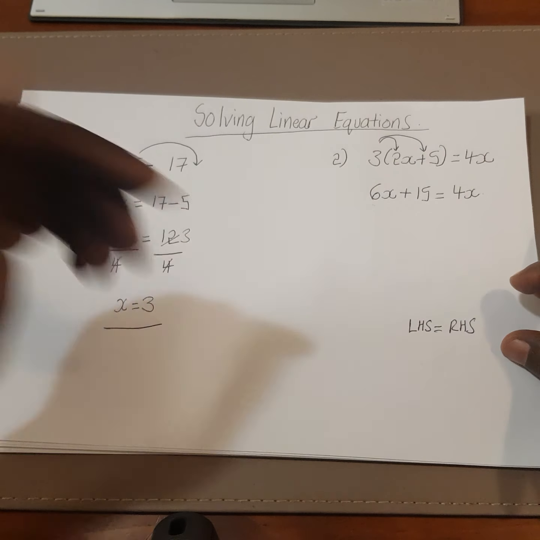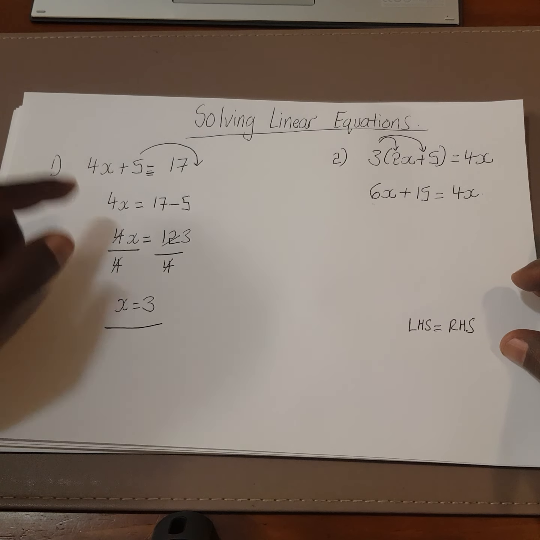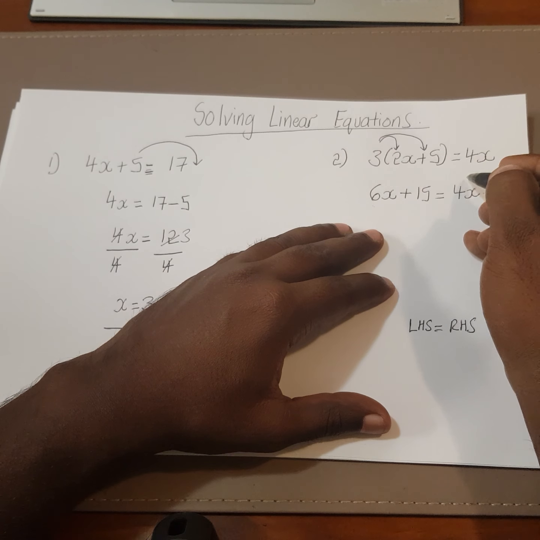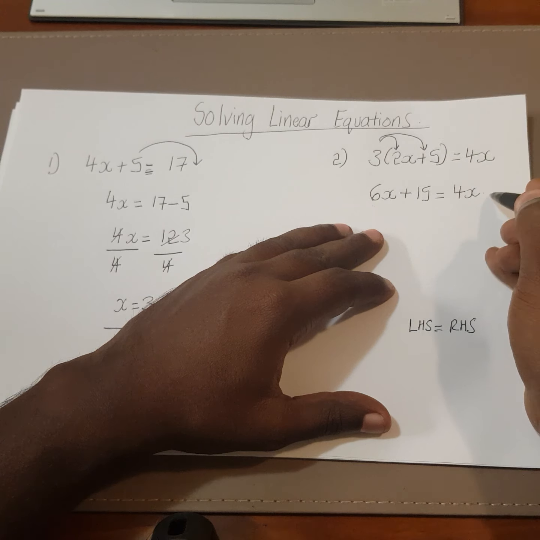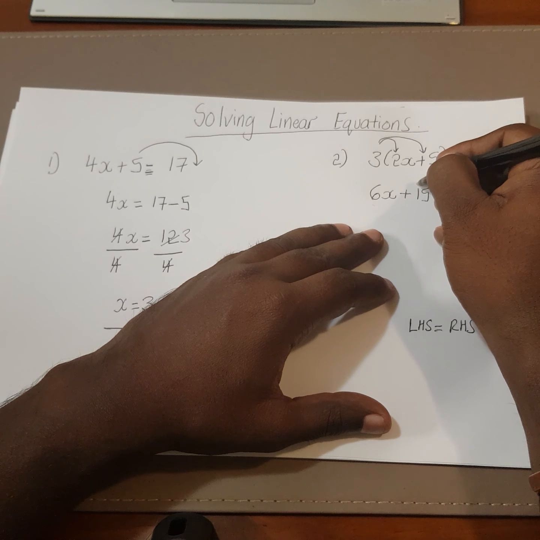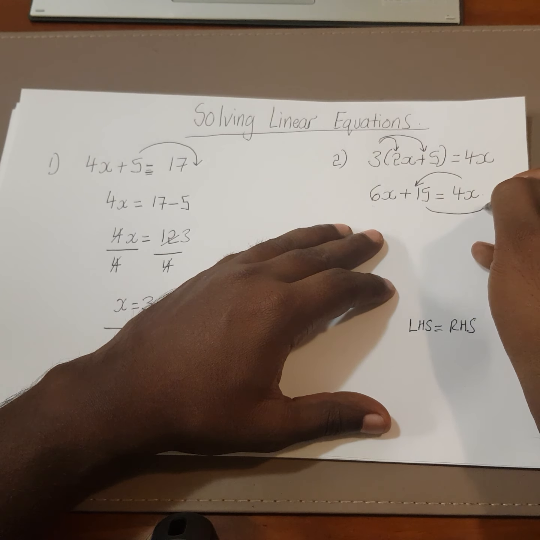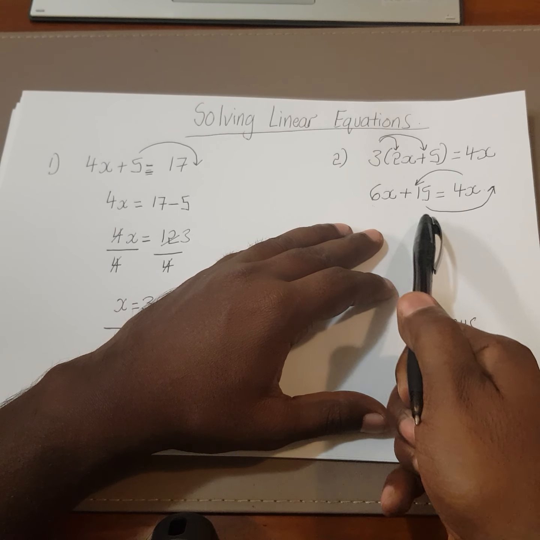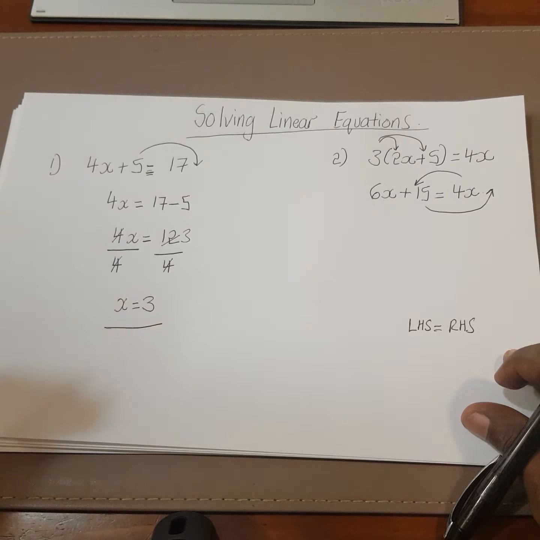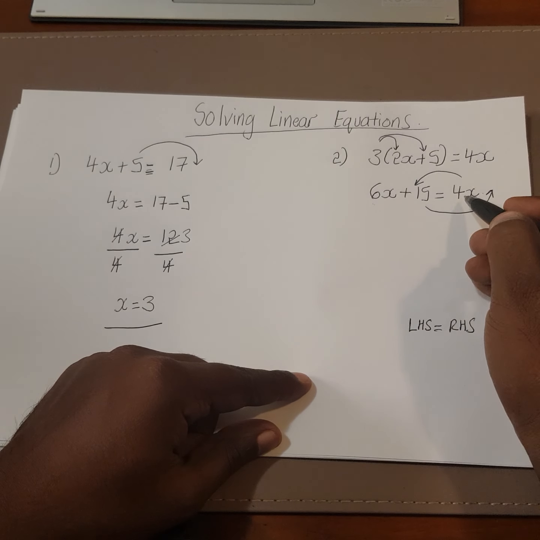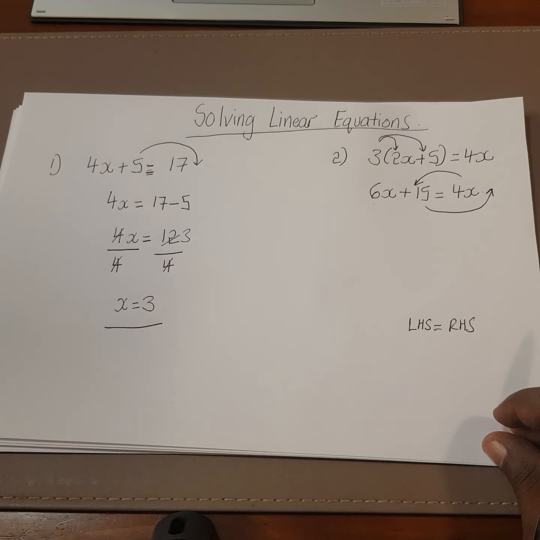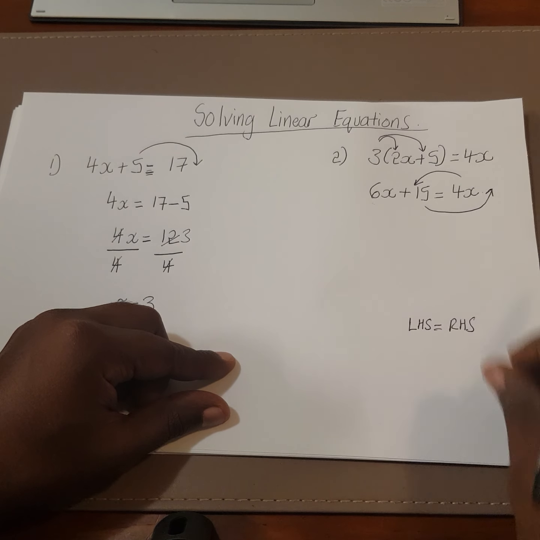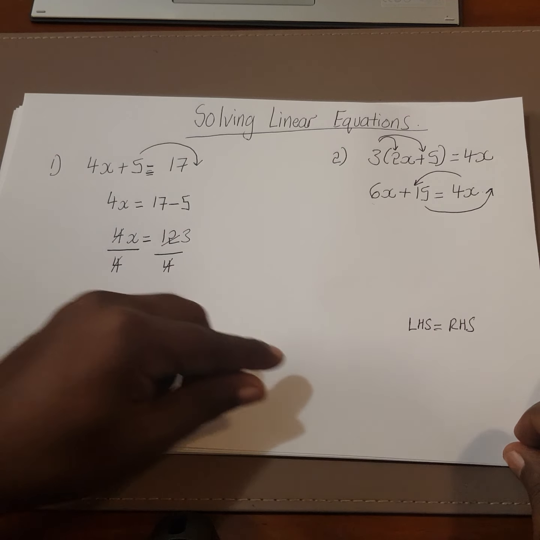So what do we do here? Exactly the same as we did there. Put the letters on one side, put the numbers on the other side. Therefore, we're going to move 4x here and we're going to put 15 over there. So I like to draw the arrow just to show you guys what we'll be doing. So what that means is I'm putting 4x over here and I'm putting 15 over there. And remember, the sign's going to change. So if that is 4x, when you move it here, that becomes negative 4x. And if this is positive 15, when you move it over the equal sign, that becomes negative 15.